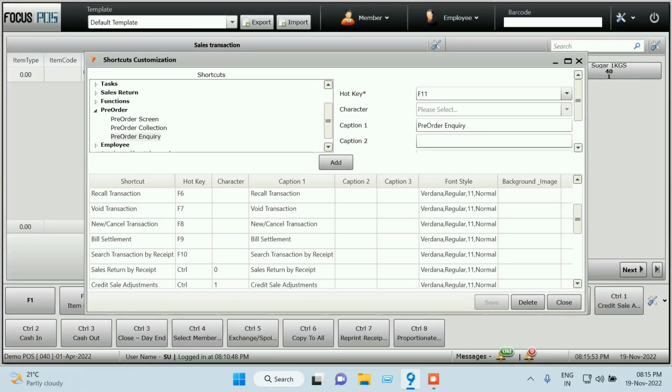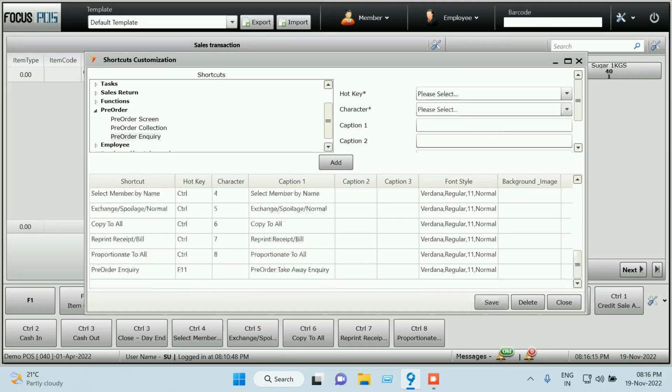Okay, now what is the caption you want to give? You can give pre-order, or if you want to give any other caption, you can even give it, or save it, give it as takeaway. Like this also you can give.